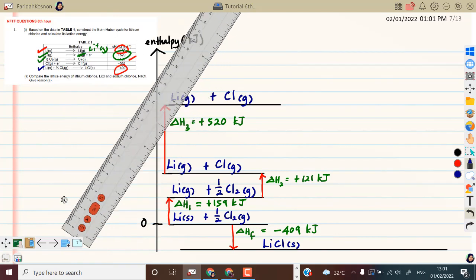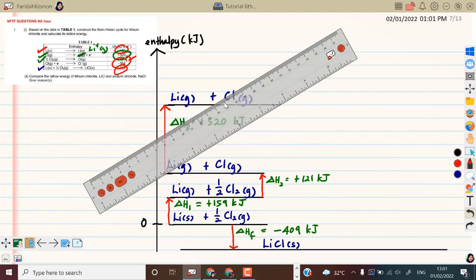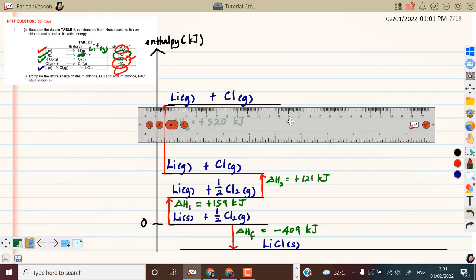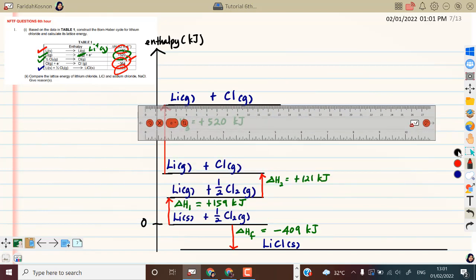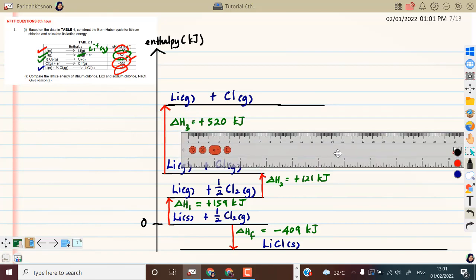Jadi klorin ni, kalau you tengok sekejap dia punya data kat sini, dia punya electron affinity adalah negatif. Jadi arrow dia nanti ke bawah. Tempat nak tulis equation ni macam tak cukup, okey, saya panjangkan sikit. Sekarang negatif, jadi arrow dia kena ke bawah. Agak-agak 300 lebih dekat sini lah. Okey, saya buat macam tu.